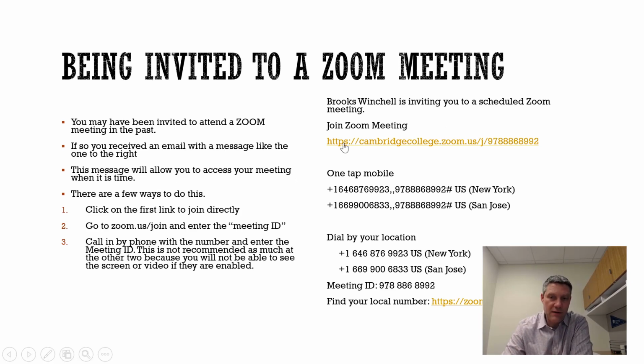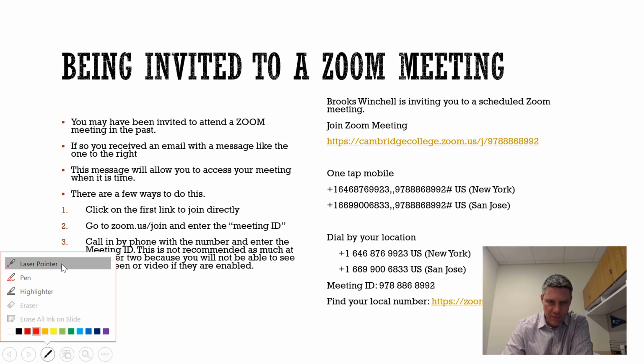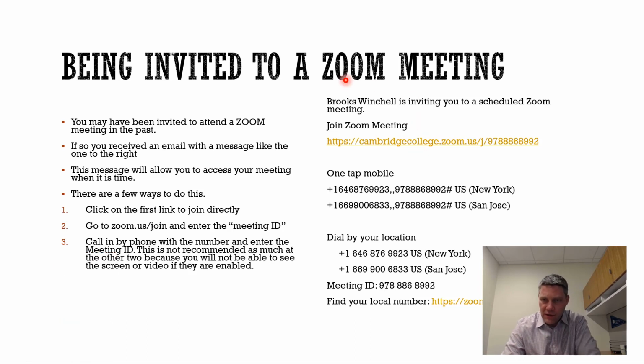So if you've been invited to a Zoom meeting, and this could be for faculty or it could be for students, you will receive an invitation with a message like this that says, somebody's invited you to a Zoom meeting, join the Zoom meeting with this link, and there are some phone numbers here and some numbers down here. So if you get a link like this, it'll usually specify when that Zoom meeting is.